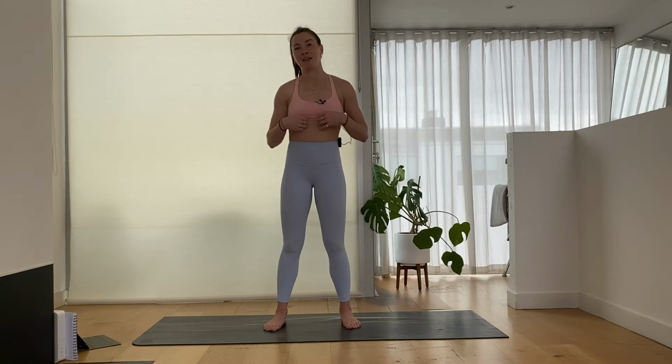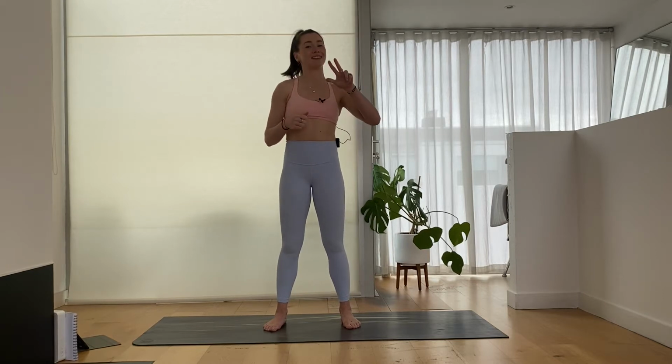Today is a spicy one. We're going to do 20 minutes of working our core. So a little bit lower abdominals, we're going to go obliques, we're going to go upper abdominals and then see how we get on. But it's going to be a 20-minute session, so again, all you need is a mat, a little bit of space, make sure you have water with you, and we're just gonna get straight on into it. It's day 3, so you're doing well so far. So let's go.